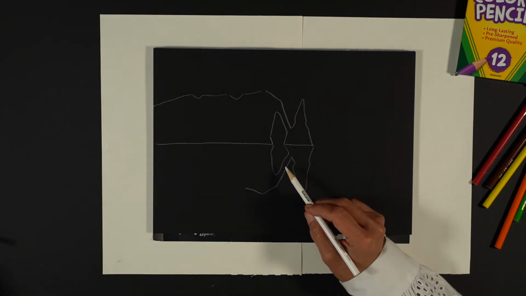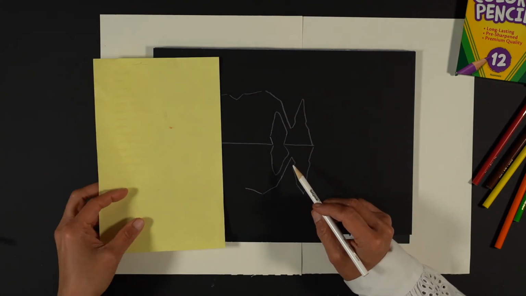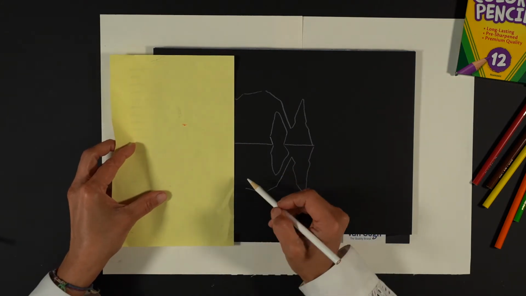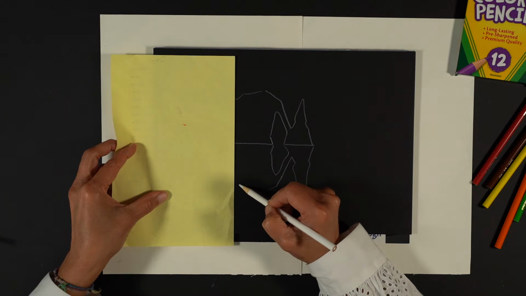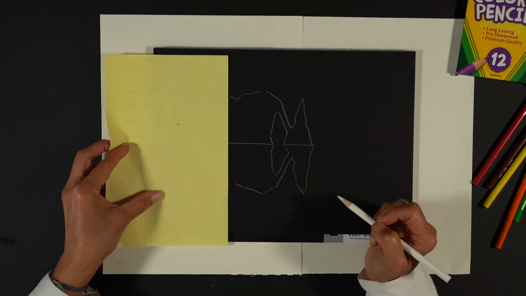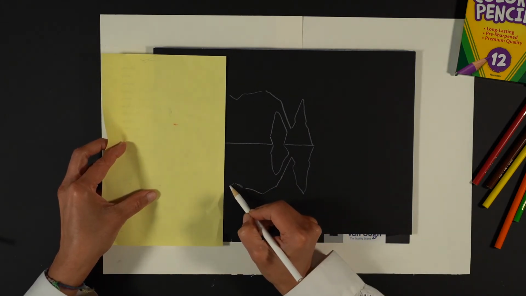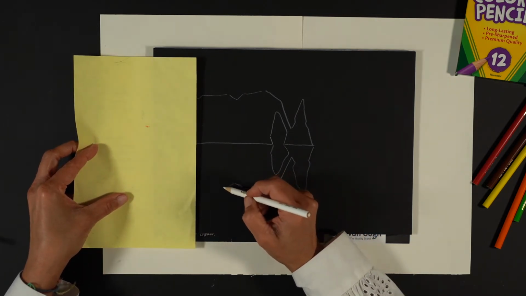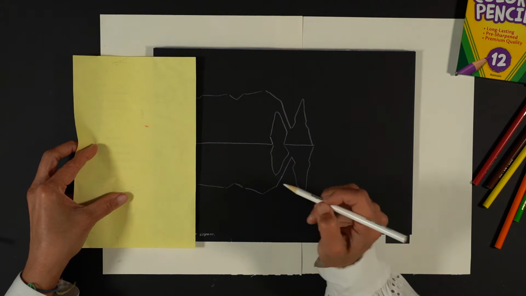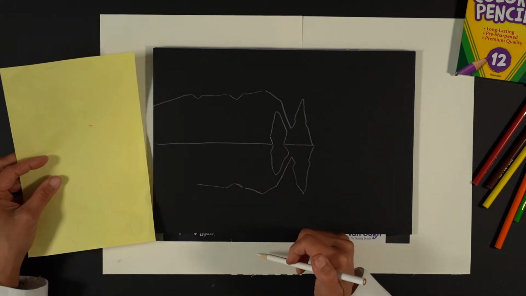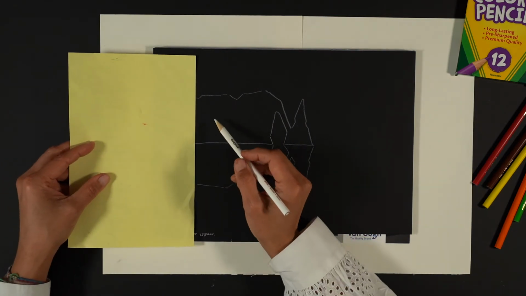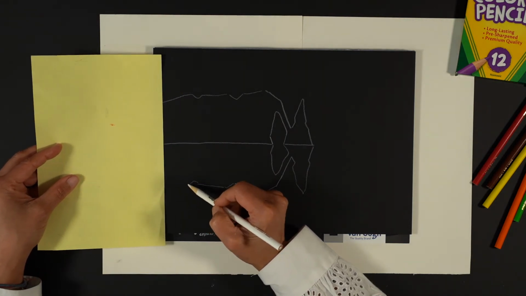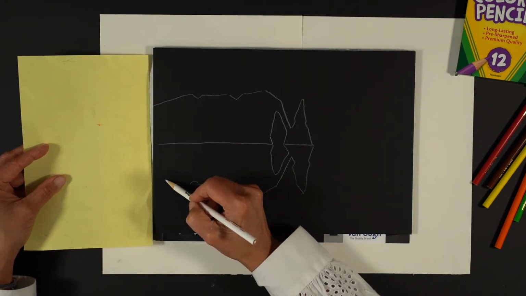So one way you can do this, if you put a paper like this, you can keep checking where you are. So now I'm going to make this line drop down a little bit more. Now I'm going to bring it up a little bit. Now I'm going to have it go down like this much. So you're kind of trying to replicate and you're watching where you are. You're going to make a little dimple here and you're going to go down.